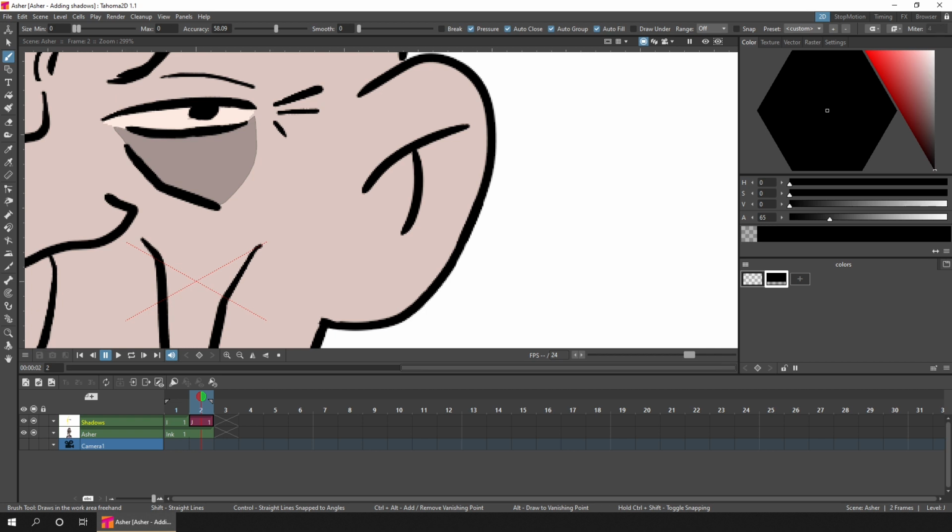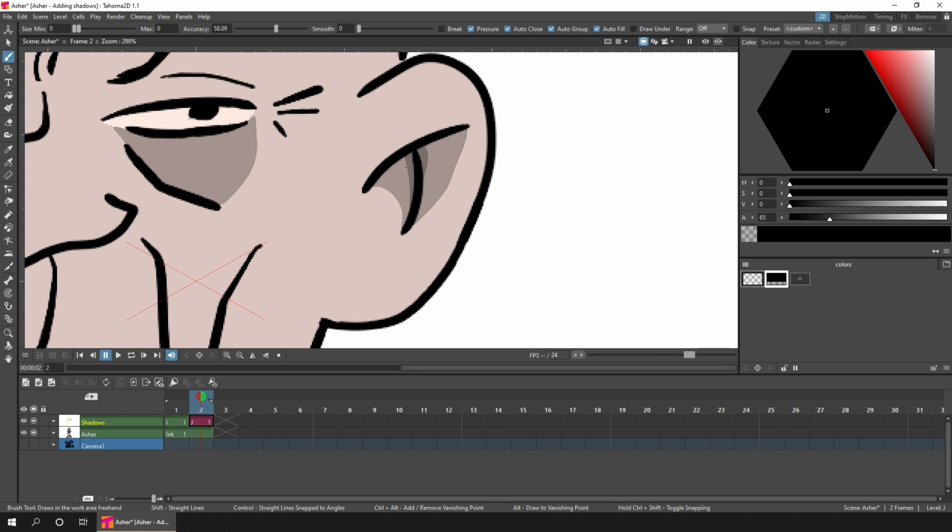So in the same way, when you've got a colour with a low alpha and you've got the line thickness and the fill overlapping, you get a darker area. If you draw two areas that overlap that are using a lower alpha, you get a darker combined colour. So you need to make sure that blocks of shadow are drawn in one single shape, or at least be careful they don't overlap. So for instance on the ear here, if I draw a shape for the shadow and accidentally go outside of the line to the left here, and then I do the same on the left and go over the line, you see a darker area where those two blocks of shapes overlap.